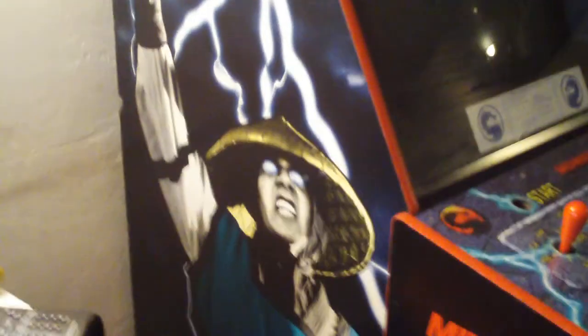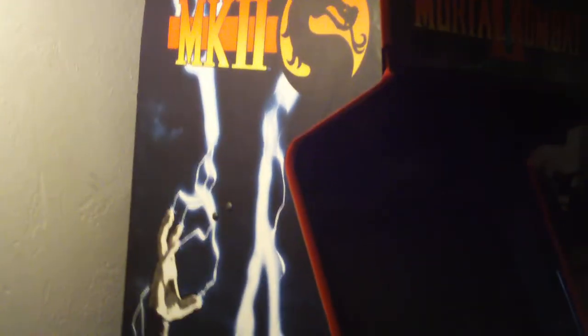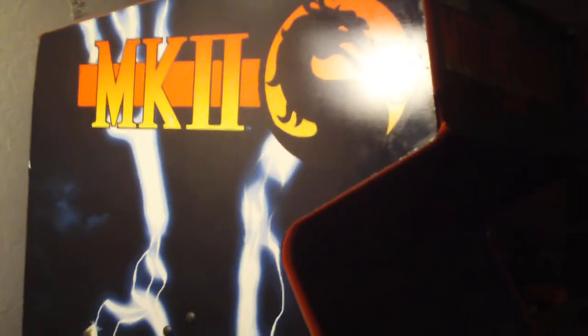There were obvious scrapes and scratches around the edges, around the side here. And like I said, I didn't want to sand it down. To do a full-on restoration, I'd have to sand everything down and fill in some of the nicks and holes and repaint it. And then I'd have to find somebody to make a new sticker of Raiden to put on the side. Which, you could get it close to what it looks like, maybe even exact, but it's still not original in my mind. And that's what I'm trying to do, is keep this as original as I can, but just fix up some of the imperfections so they're maybe not as noticeable.